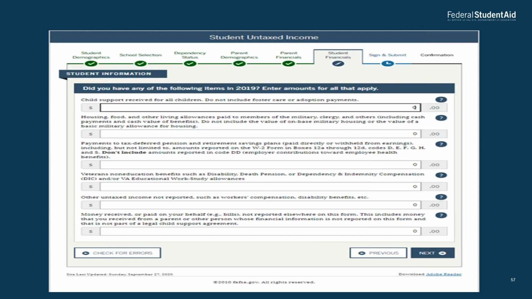So they don't want to include things they don't need to. And I see this happen a lot with students and parents. They want to include their entire retirement plan in these numbers. And obviously those aren't things that go there. So they need to make sure they only count the actual things that need to be put in those boxes. And then any other types of untaxable income that they might have, which again, generally for most high school students, you probably won't see a whole lot in any of these last few screens that we've talked about.